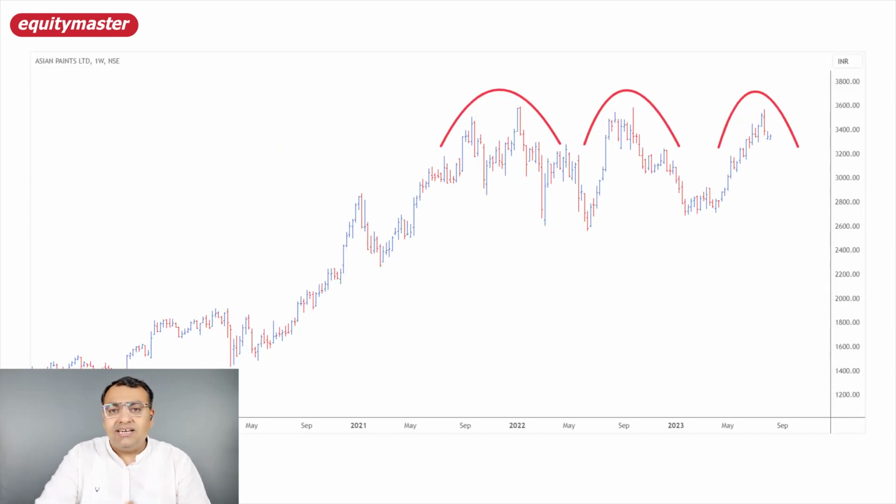So before I move on to this index and share my view on it, let's look at the chart of Asian Paints over here and what it highlights. Well, if you look at this screen, this is a weekly chart of Asian Paints, and right from around mid 2021, or probably the last 4-5 months of 2021, the stock has been resisting around 3570, 3580. It has been the third time, in the month of July and August, that we have seen highs of around 3570, 3580, and the stock has been slipping back towards the downside and trending below the 3400, 3350, 3340 levels now.